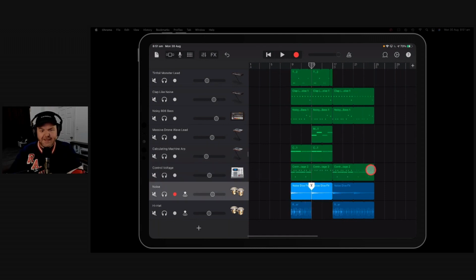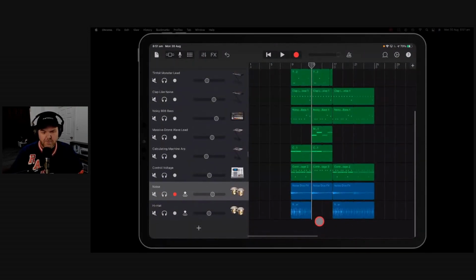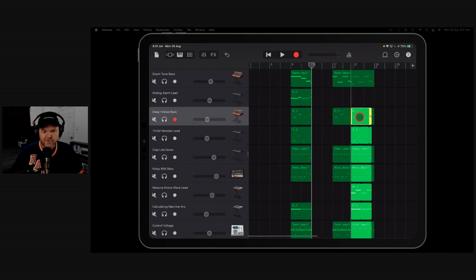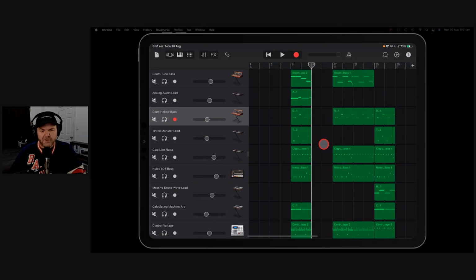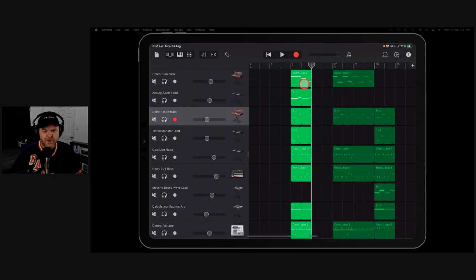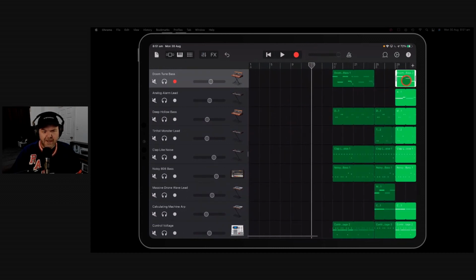So now that we've split all those up, we can grab the next section, which we actually want this sort of more minimalist section to be. So we'll tap and hold, drag our box like that. And there we go, and move this over to our next section. I thought this would just be fun to do and to show because not a lot of folks realize that you've got this level of control here in GarageBand. They just sort of start recording and do it very linear. This one here moves over and goes into our last section.